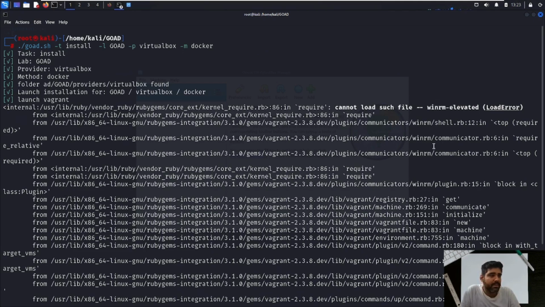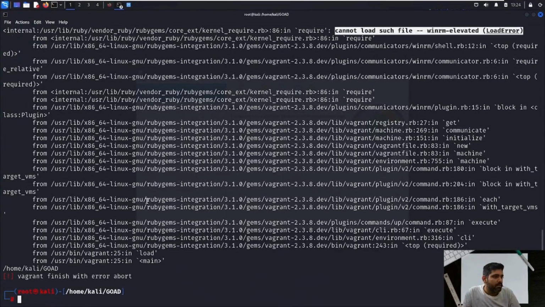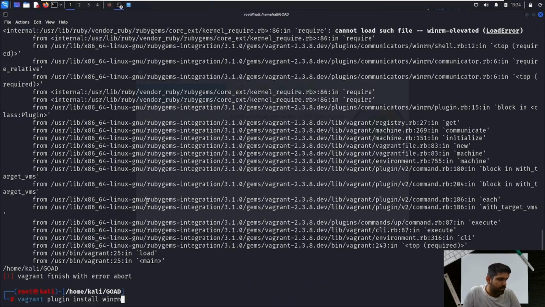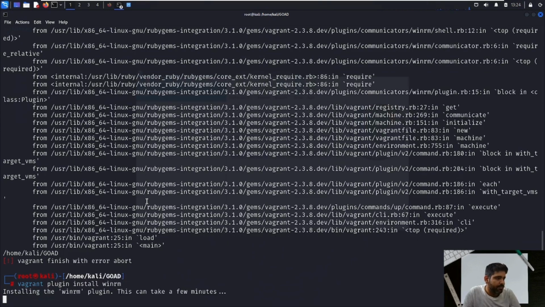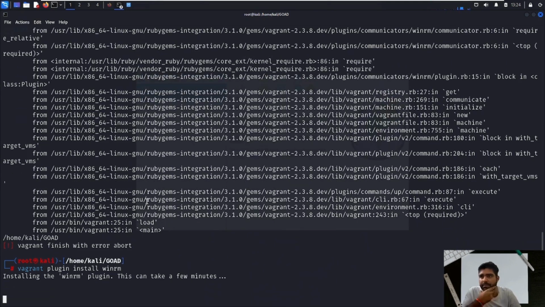WinRM elevate. Okay, so let's try to install the Vagrant plugin for WinRM. Let's see if WinRM will work, or we will install the Elevate plugin also. It might take a few minutes.